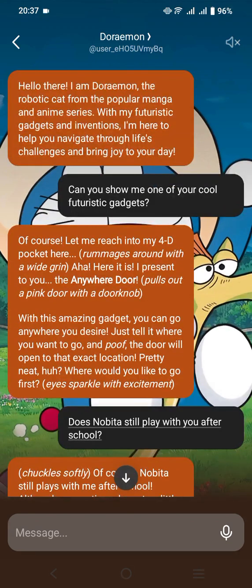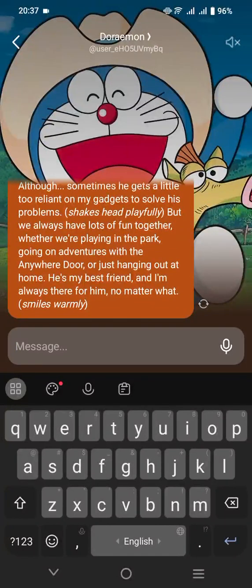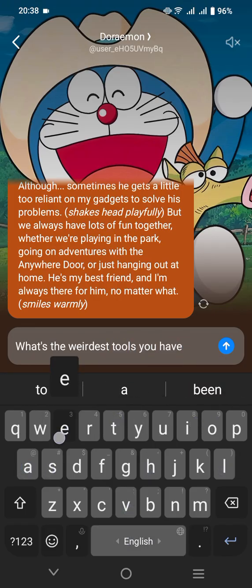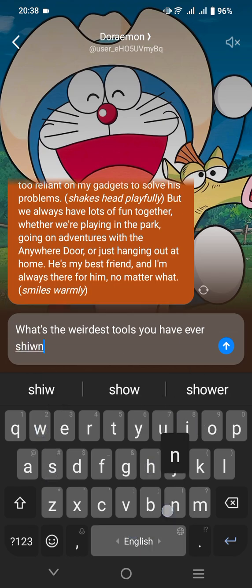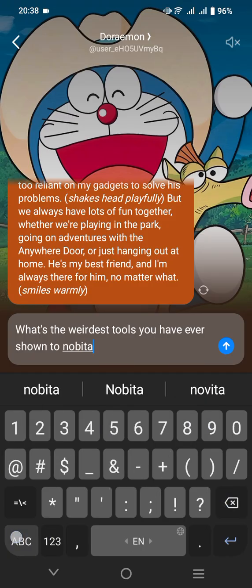and usually, if you are a new user, they will give you several options of questions, and if you would like to continue the conversation, then you can just click or type this, what is the weirdest tool you have ever shown to Nobita, for example.